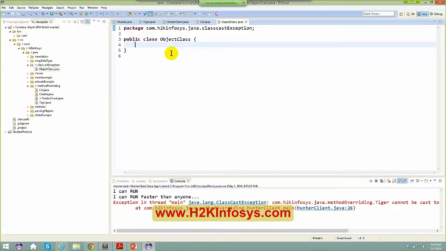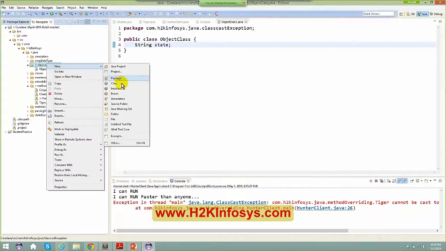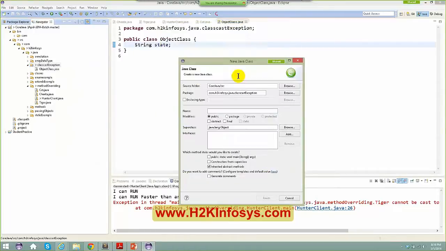So everybody has got a state. So let's say string state. So whether it is a living object or a non-living object. I will right click, create a new class here. I'm going to say here a fish.